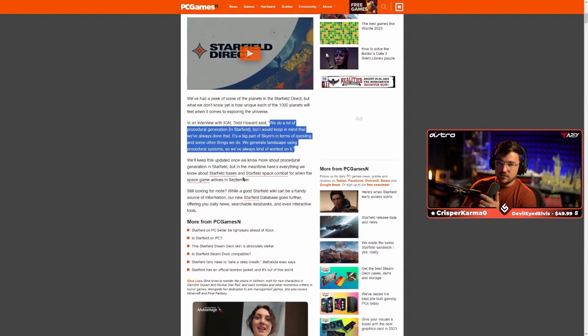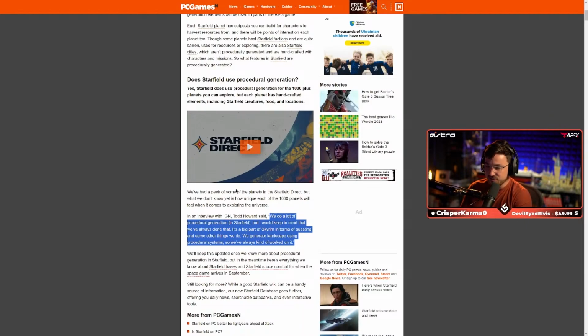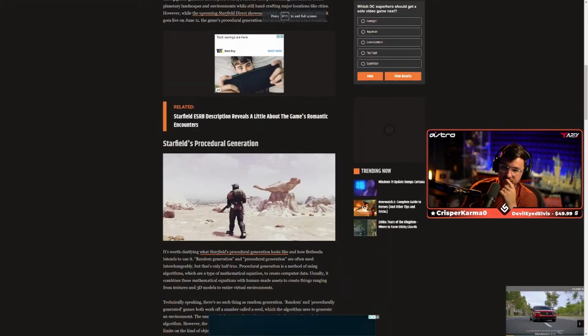As I go on, let's see. I mean, that's the entire thing. That's all this article has on procedural generation. What else does this article have? Do they have anything? Let's see.